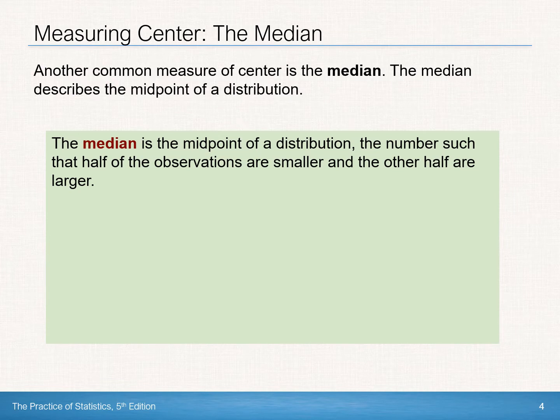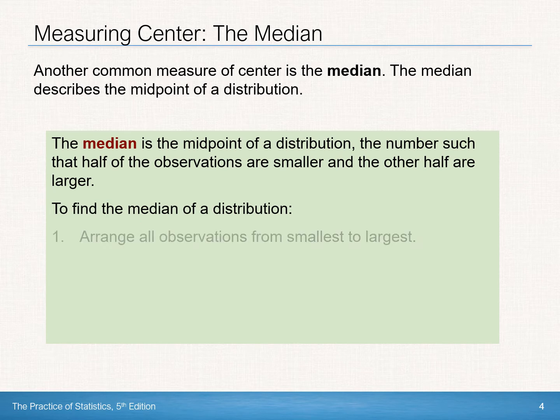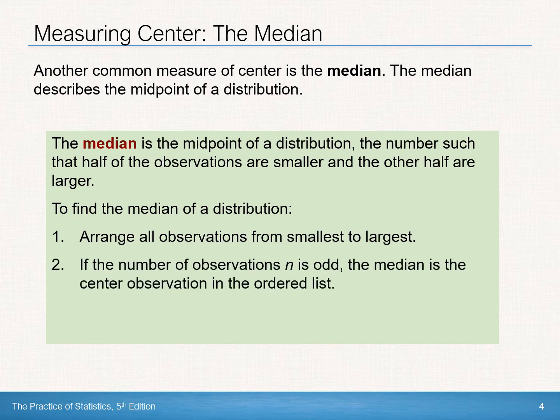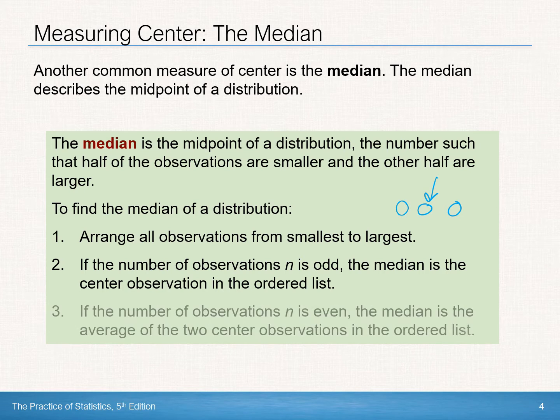Another way to measure center is the median. So the way median works is you find the value that is in the middle of all of the other values. To do this quickly, line up all the values from least to greatest, and if you have an odd number of items, then the center observation is the median. So a quick example, if you have 3 items, this is the center one. If you have an even number of items, then let's say you had 4 items, you would average these two together, the 2 middle ones, for the median.